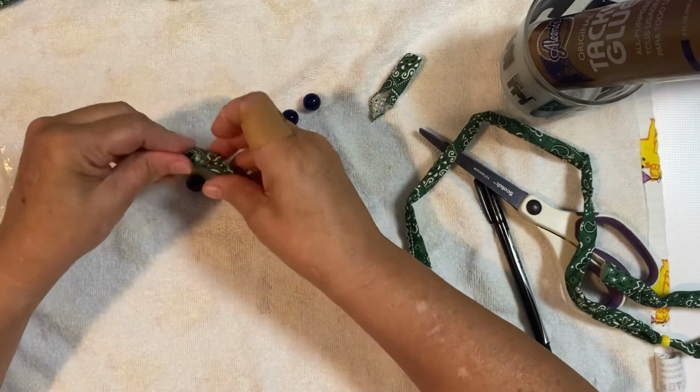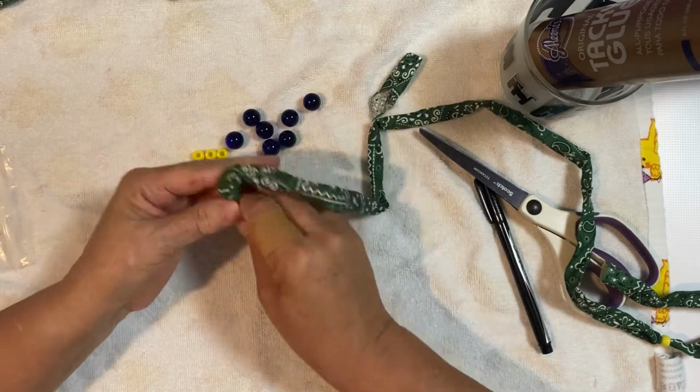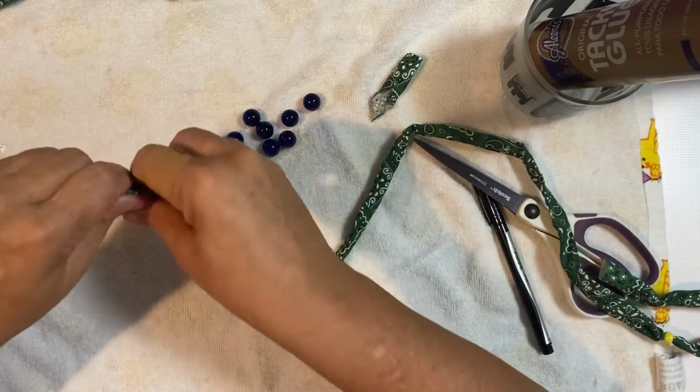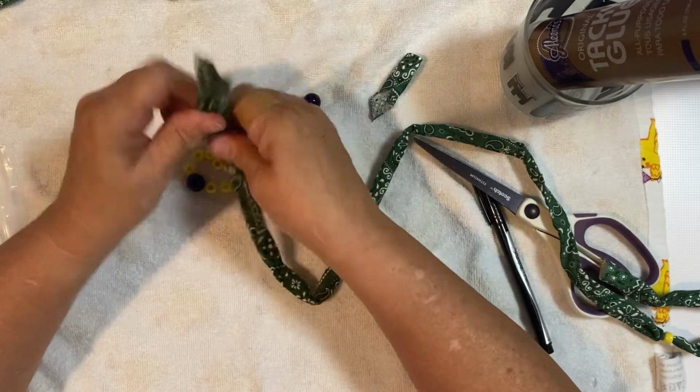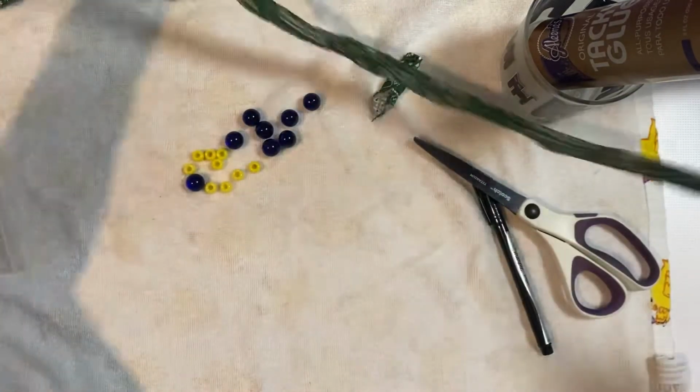So we'll start with a bead, and then we just alternate from there, okay? So bead goes first, and then our marble, and again, it's a snug fit, so you'll just kind of squeeze it down in, and do that with each marble and each bead as you go.